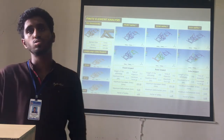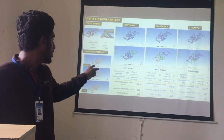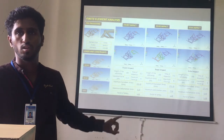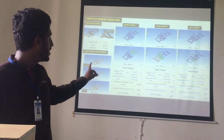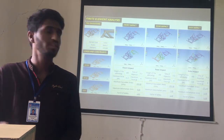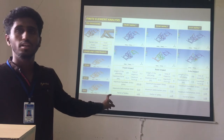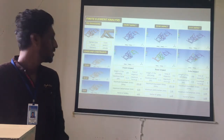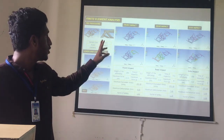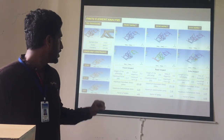The time of impact is 0.2 seconds for each impact. The maximum force is 11.2 kN for front and rear impact, and 4.5 kN for side impact. For rear impact the maximum stress is 293.38, for front impact it is 280, and for side impact it is approximately 271. The maximum deformation is 4.5 mm for front impact, 7.96 mm for rear impact, and 3.94 mm for side impact.